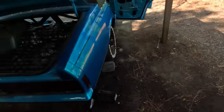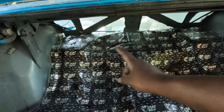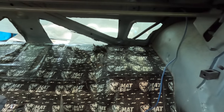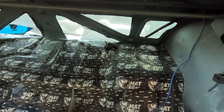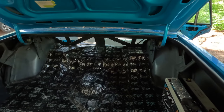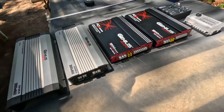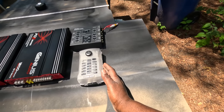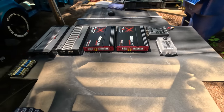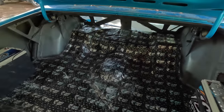I've been doing some measurements because I wanted to go straight across the back up there, and it's about roughly 46 inches all the way across. Then I know we got that mount right there for the jack. I'm probably gonna cut that off. We'll see if I can work around it. I got these set up the way they'll be set up in the car. Where they stop at now is roughly about 42 inches, so they give me some wiggle room. Let me finish taking my measurements and getting things figured out, like how I'm gonna mount it, and I'll cut y'all back on.